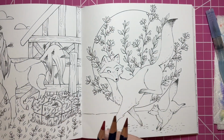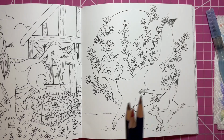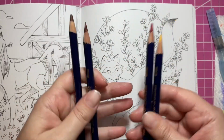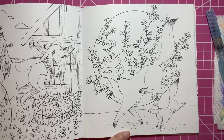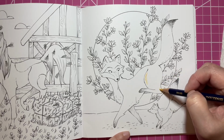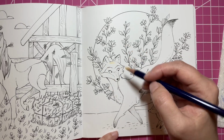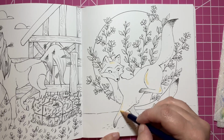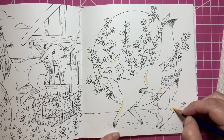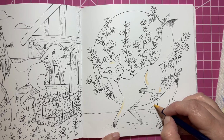Yeah, so anywhere where there's a highlighted area, we're going to use a little bit. I might grab the Sicilian yellow too. So these two, the Sicilian yellow and the mid vermilion, are good muted yellow and orange colors. So anywhere where I think there might be a little bit of a highlight, I might use some of that. So maybe on some of those areas, maybe a little bit on the forehead, a little bit along the front here, and the same for this baby fox. Look how cute is this little guy. I love it. All right, and a little bit on the head.